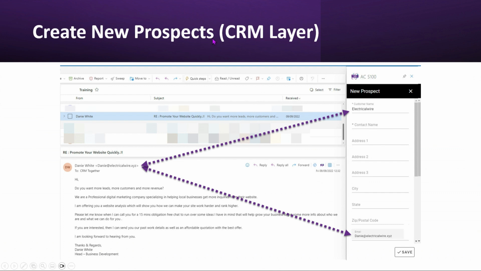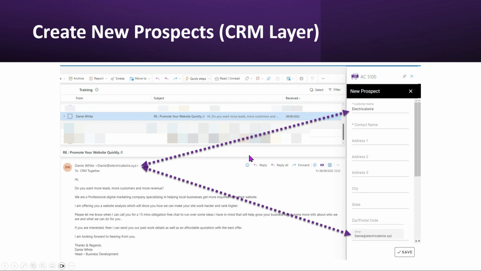This would be particularly important, obviously, for your sales team. So they could be surfacing Sage 100 data, or they could also use Accelerator for Sage 100 to record details that they have against a prospect customer. So in this case, we've got Danny White. Accelerator for Sage 100 is not finding any matching data against the Sage 100 data. So it presents a new prospect screen, and you can ignore that by Xing out of it, or you might go ahead and actually create a new prospect.